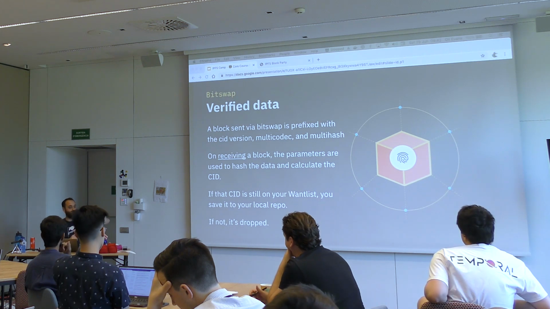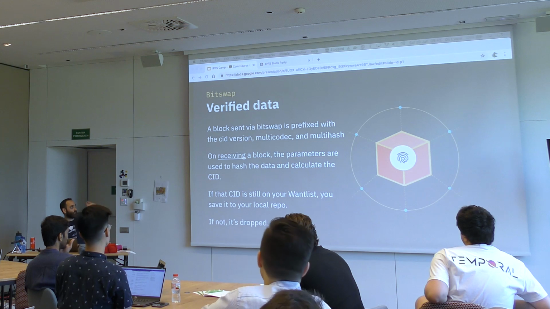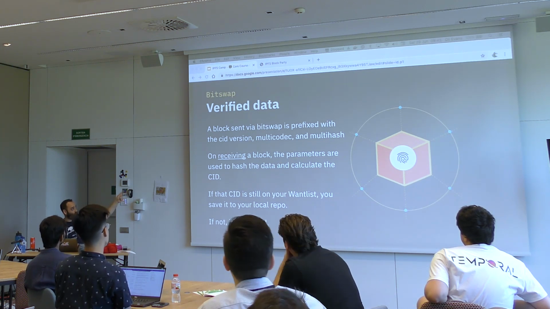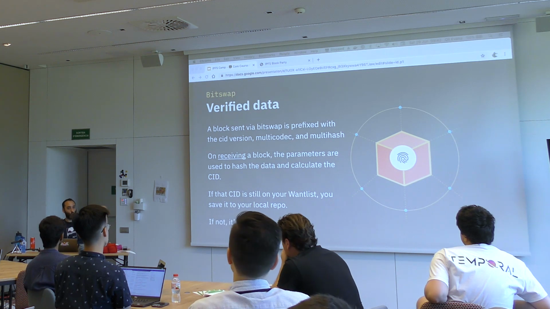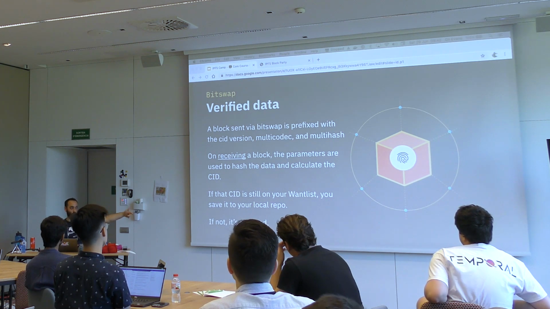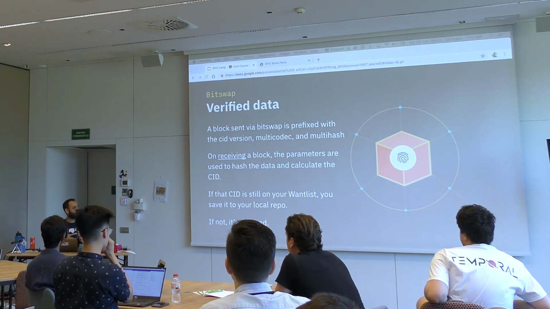So just quickly, to recap on the verification step, I think we covered it in detail, but you send the recipe, you don't send the CID. The recipe includes the CID version, the multicodec, and the multihash. These are all the things you need to calculate the CID. And if you use all the same ones as the person on the other end did, you will end up with the same CID, assuming that the data is correct.